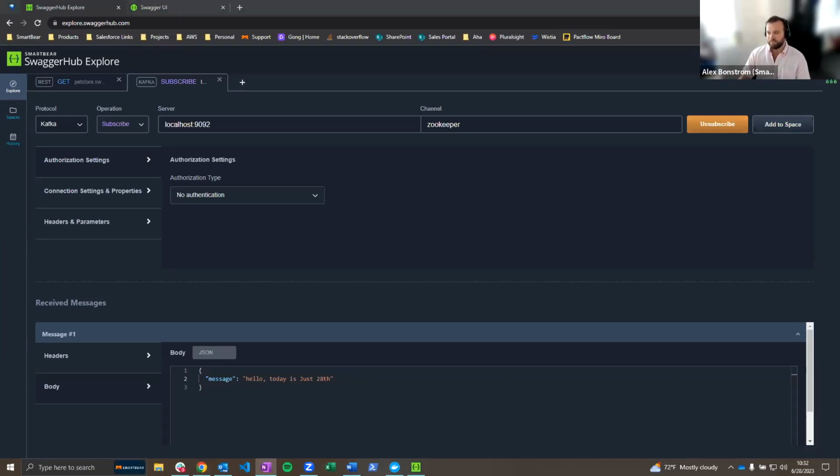So, hopefully we demonstrated today a couple cool capabilities of SwaggerHub Explore that can help you not only test your APIs, that's what we're focusing today's session on, but there's a lot of other use cases as well. As we're designing our APIs, we can start to play around with local deployments. If we're learning how to use others' APIs, like let's say Tamil built one, he's at another company, I need to interface with it. I can use SwaggerHub Explore to easily learn and interact with and understand how that API works, really start to play around with the surface area and understanding what this API offers. It's a very good point, Alex. Thank you very much for that.